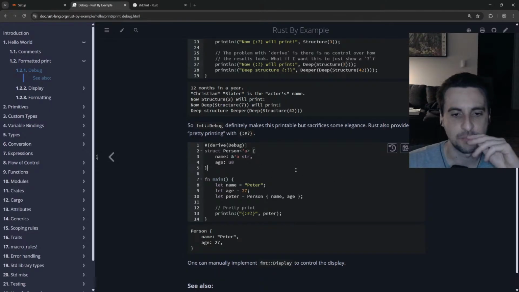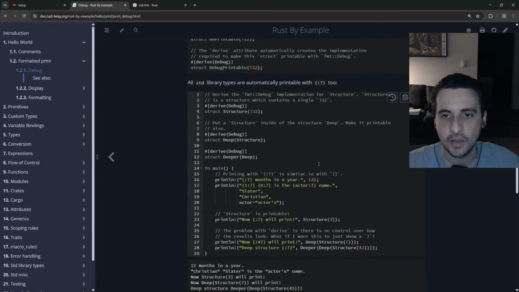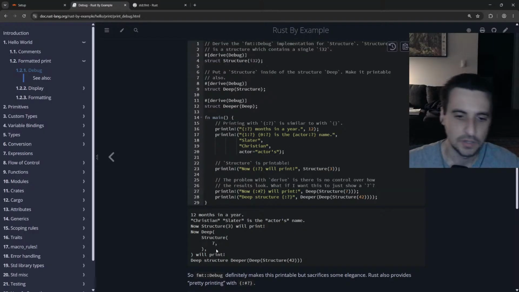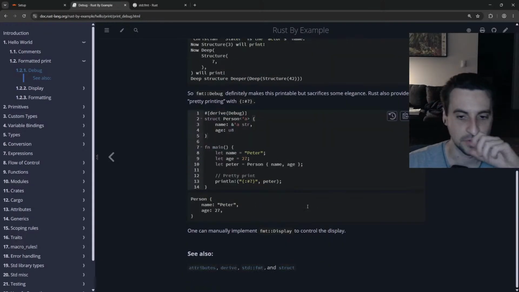Oh, pretty printing. So what happens if I put a hashtag here? Okay, it looks different. Still doesn't answer the question, what if I just want a 7? We'll see later, because we have to get the struct.